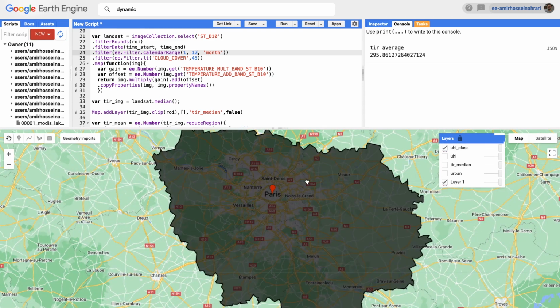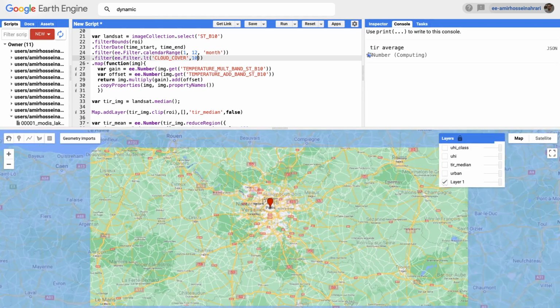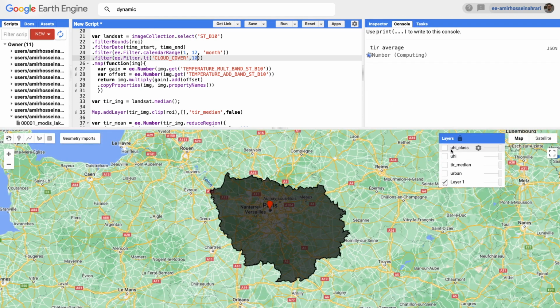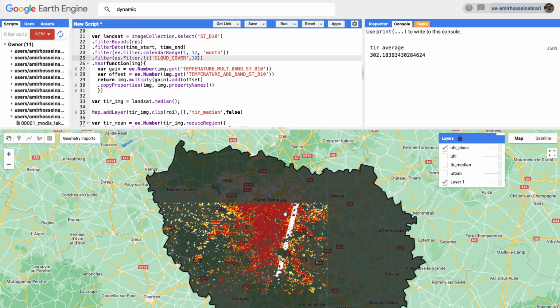Sometimes noise because of cloud cover or something like that occurs in the processing. We can increase the cloud cover filtering, selecting those images with the lowest cloud cover in the computations to get much better images for the outputs.